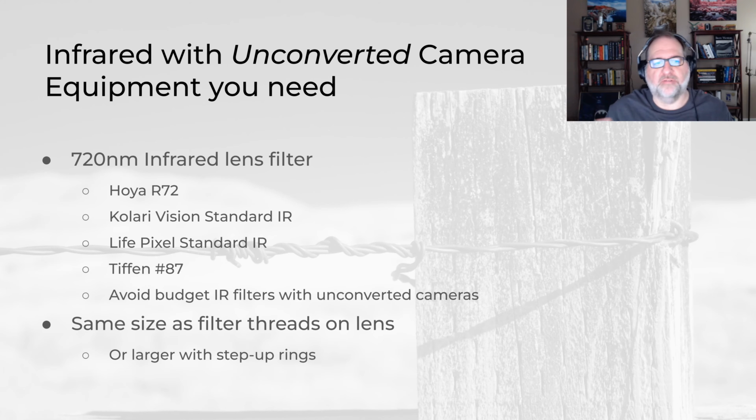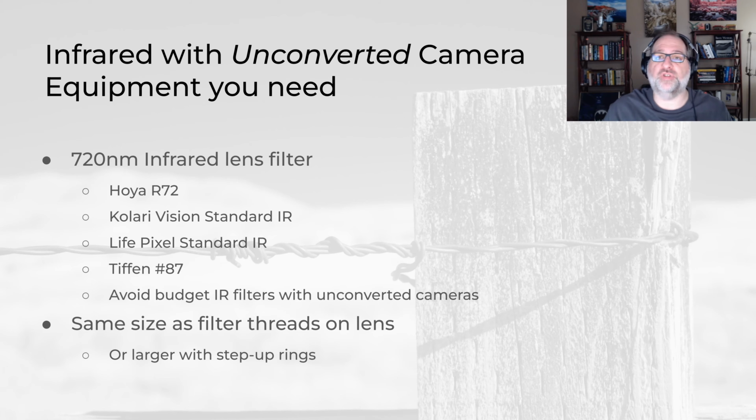There's standard IR filters from Kolari Vision, LifePixel, a Tiffen 89. Any of these work. What I would say though is steer clear of budget infrared filters with unconverted cameras. I have lost track of the number of people who send me images saying, why doesn't my filter work? And I open it up and I can clearly see that the image is contaminated with way too much visible light. The filter that they bought inexpensively is made rather cheaply and doesn't work well.